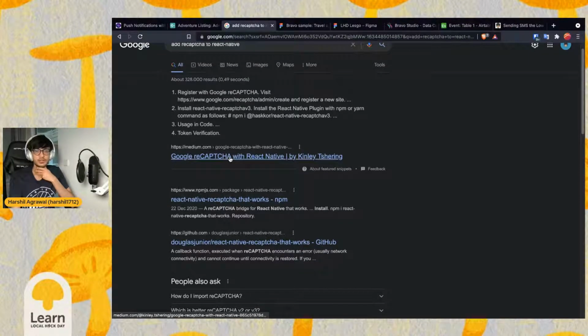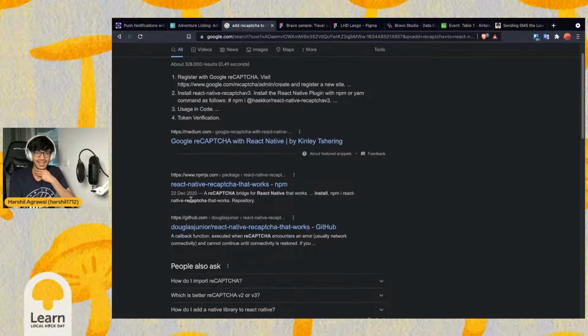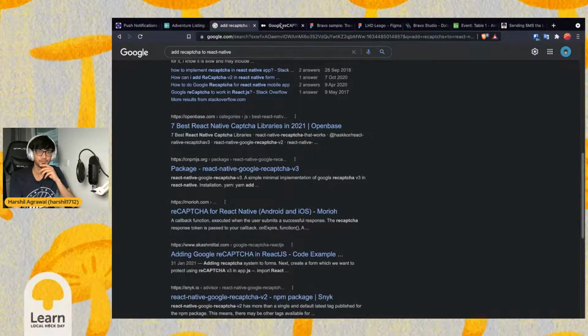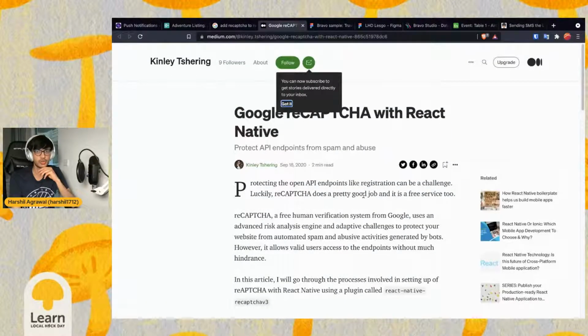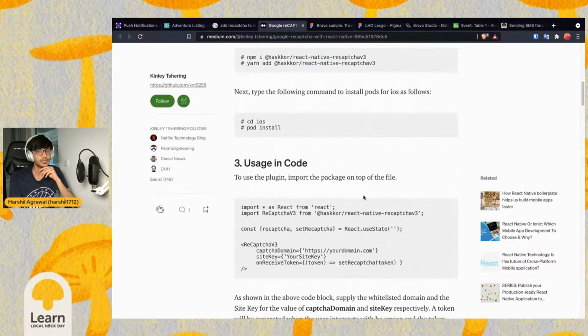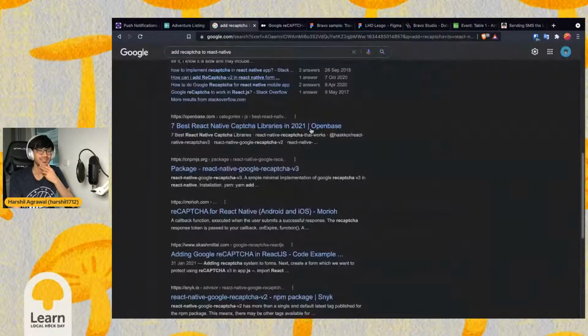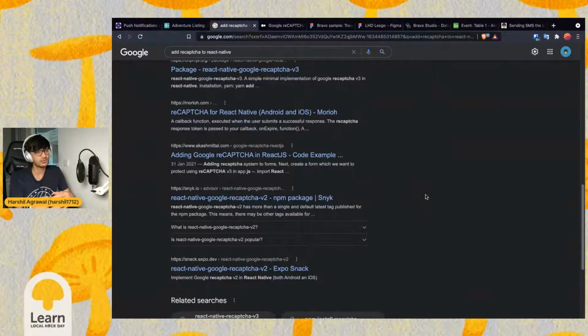You see, there's also, I love this library just because of the name, React Native CAPTCHA that works. But there is an article that I was quickly able to find. So it is possible with that. I would suggest you try out the articles, try out different libraries that we have out there, and yeah, it is possible. It's something that you can do. And if you're stuck somewhere, I feel with the possibility to have the web view, it's kind of interesting because then you can embed the web part in your mobile app, so you can still do that, right?